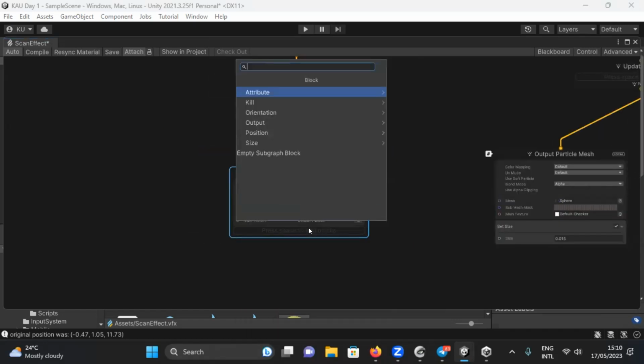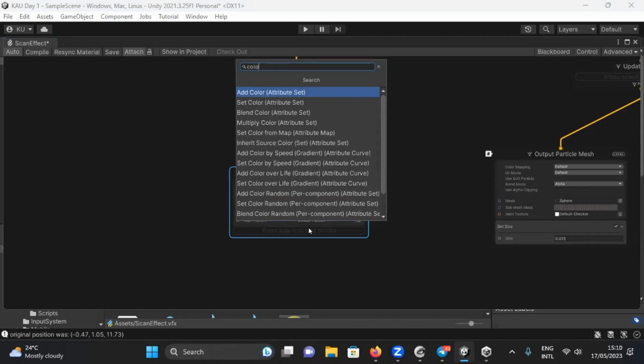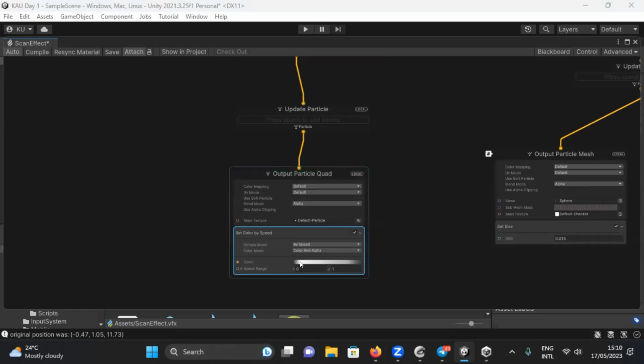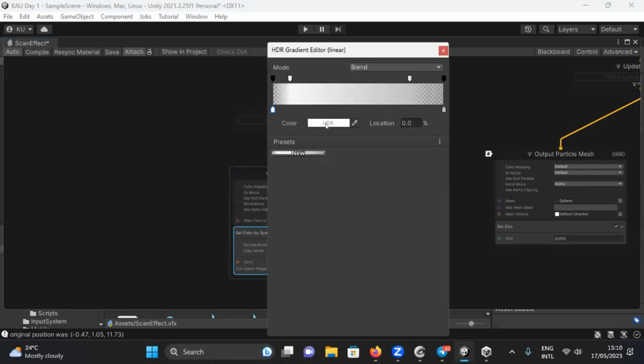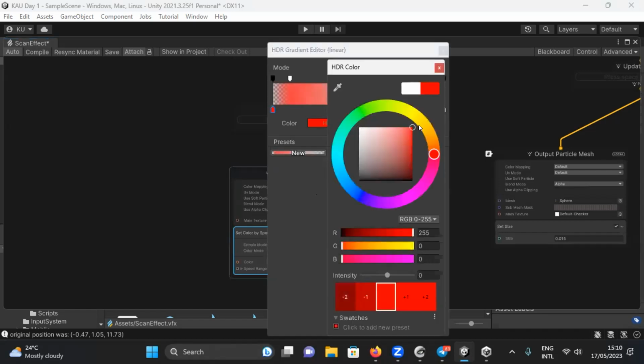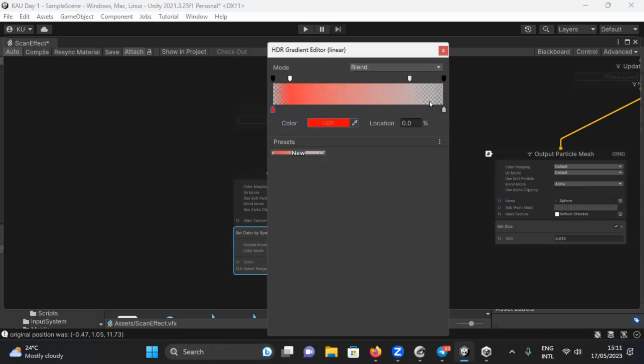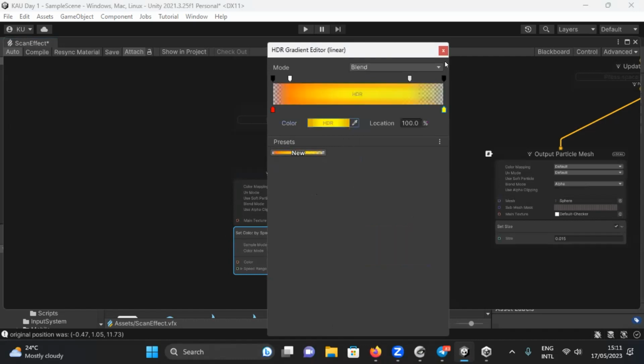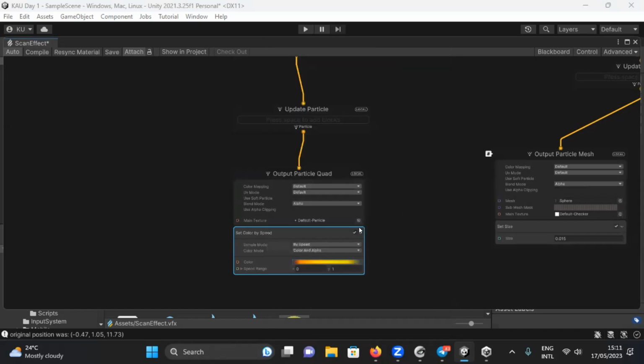and give it the color. We can, for example, set color by speed, and the color can go again from something like red to yellow, very bright yellow.